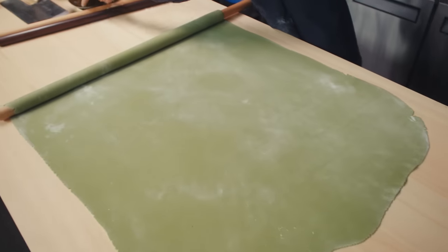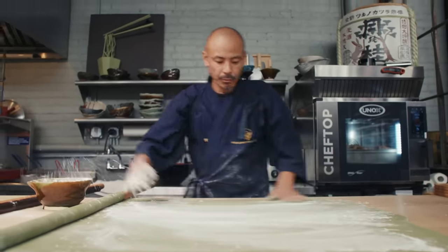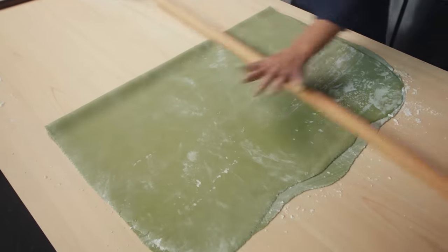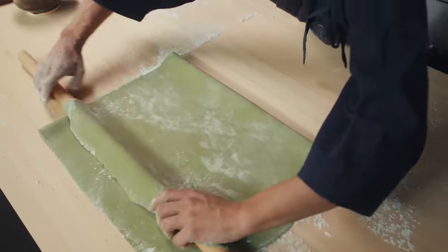Now it's ready. Just cut. This process is tatami. Tatami is folding. Tatami. It's so beautiful, right? I'm folding four times, and it becomes like this.